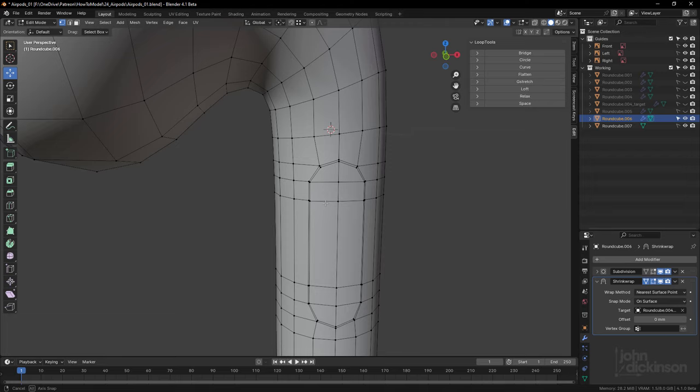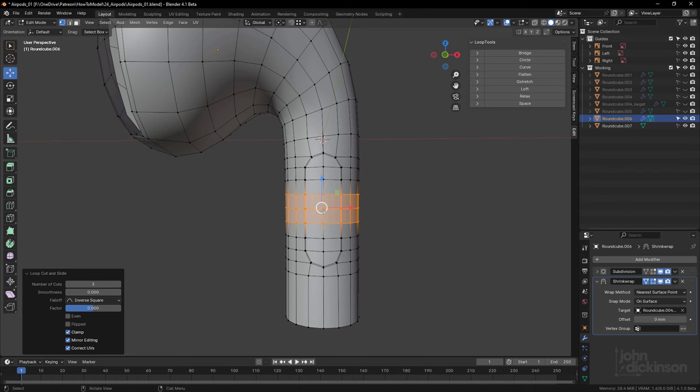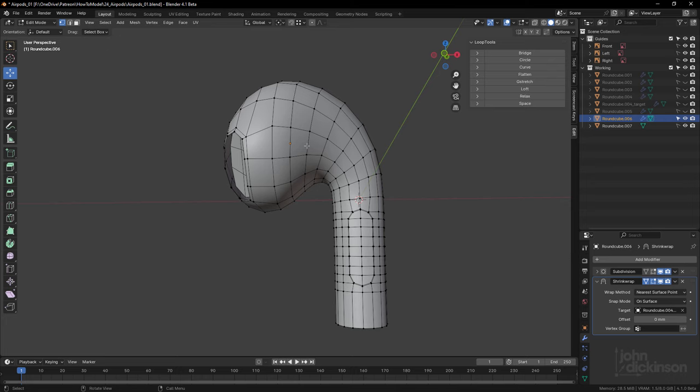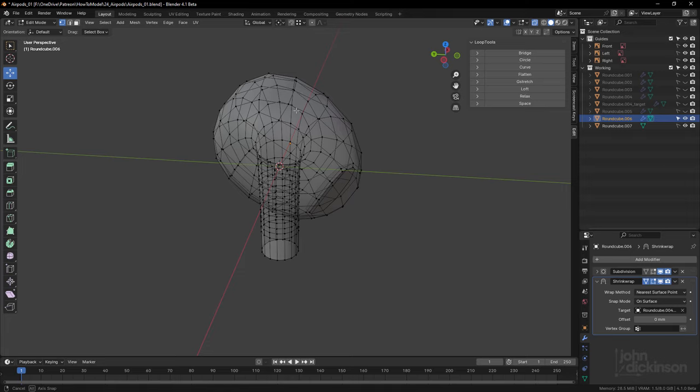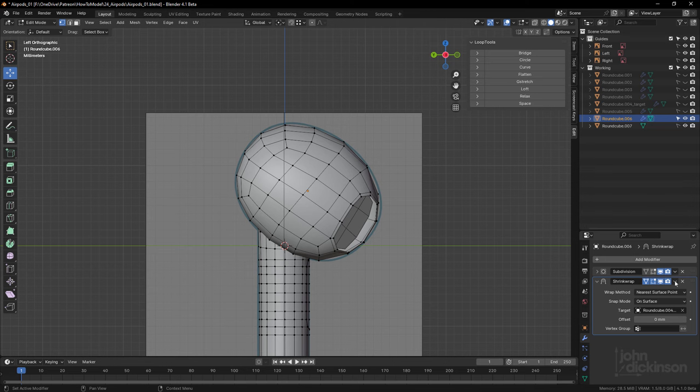I think that's okay. Now, all right, so let's roll a few loops in there like that. So that shape is locked in quite nicely now. I think that's pretty good. It's going to hold that shape pretty well. And let's start thinking about this piece at the top here. This is going to be a little bit tricky, but we'll work our way through it. We've already done all the hard work by establishing the shape. We've got our shrink wrap. And speaking of shrink wrap, we're probably going to have to lock in some subdivisions and lock in the shrink wrap before we move ahead with this because we don't have enough geometry in there.